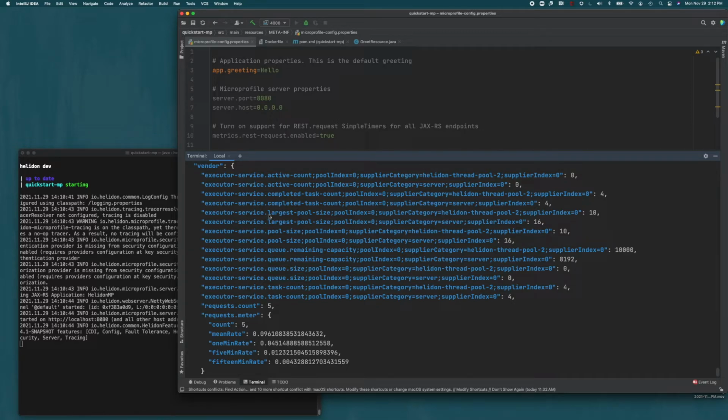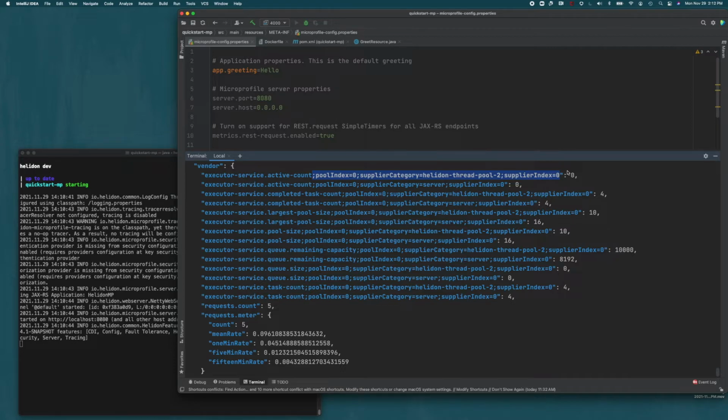There's also largest pool size and current pool size. And there's also a remaining capacity of the queue that's holding tasks that haven't yet been run and the current queue size. There are two copies of each of these metrics because there are two thread pools, and those identities are conveyed as tags in the metrics.